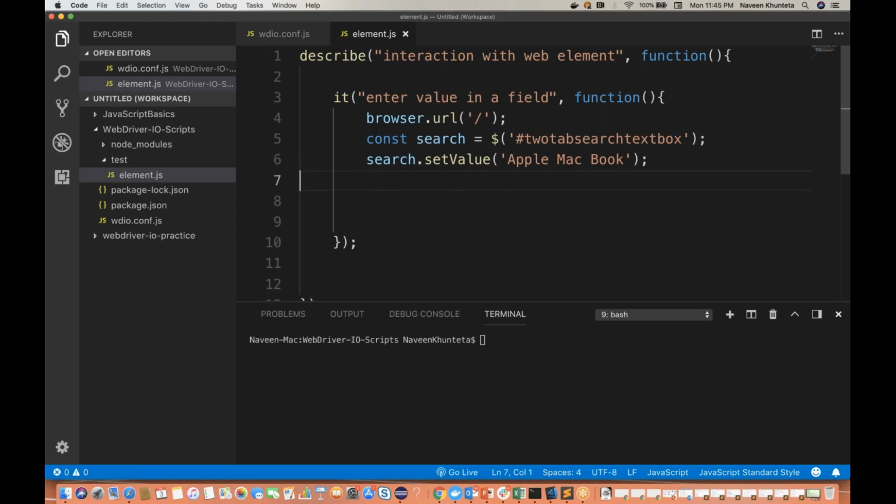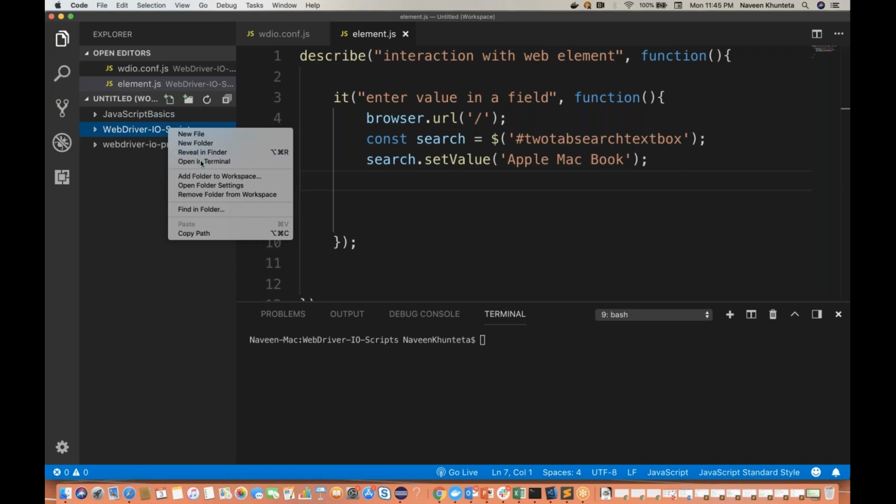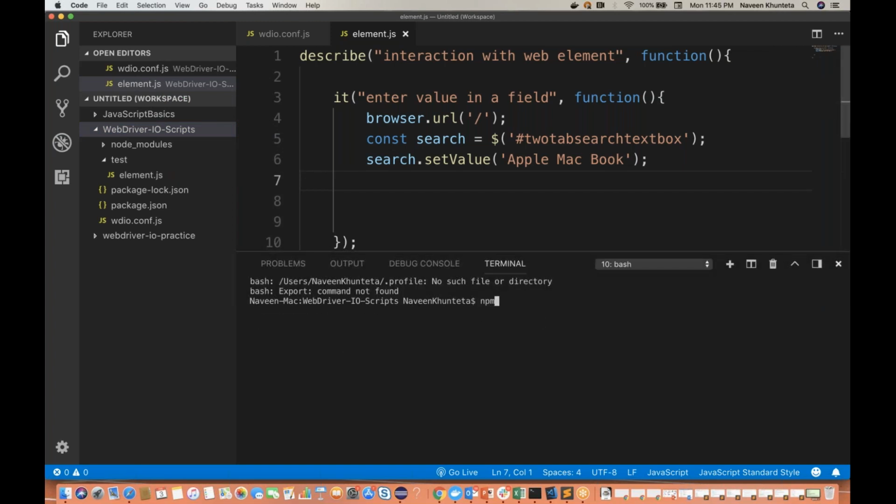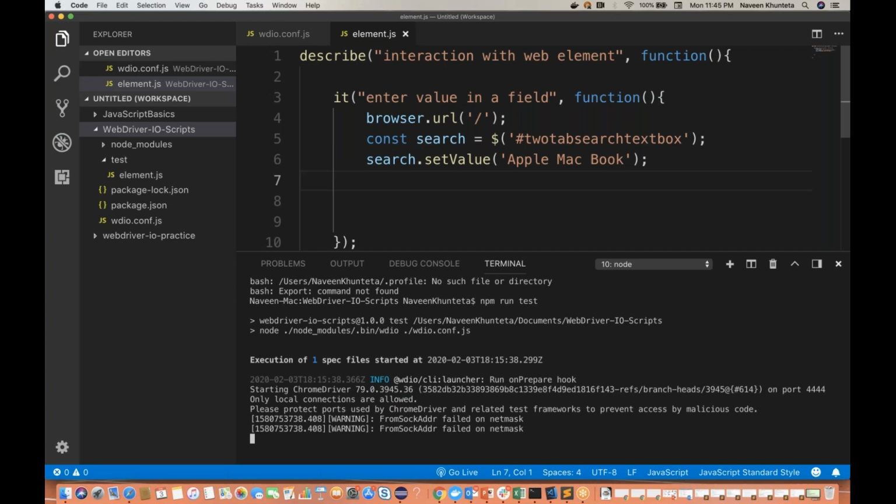To run this code, this is my project, right click on it and open in terminal over here. In your terminal, guys, simply write npm run test and then press enter. The moment you write npm run test, it will start Google Chrome. You can see that it is starting Chrome on this particular port number. So it is going to execute your chromedriver.exe file, and then it will start your Selenium standalone server, and then the browser will be launched, and then your execution will happen.